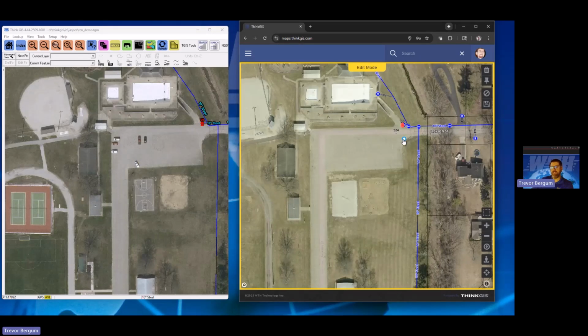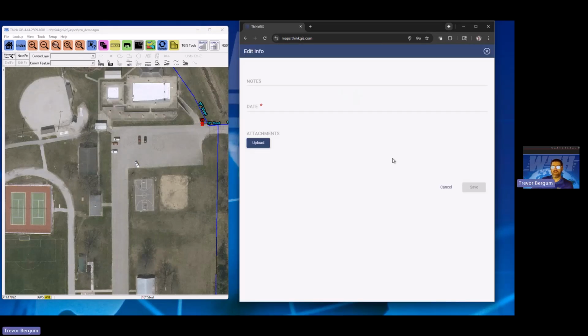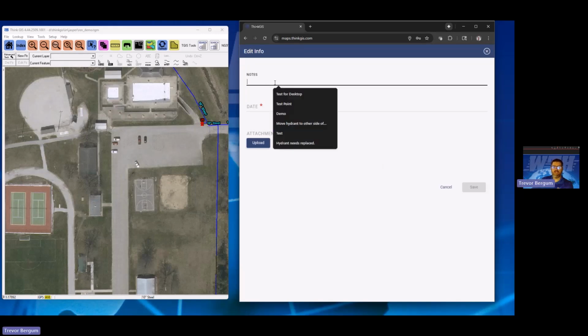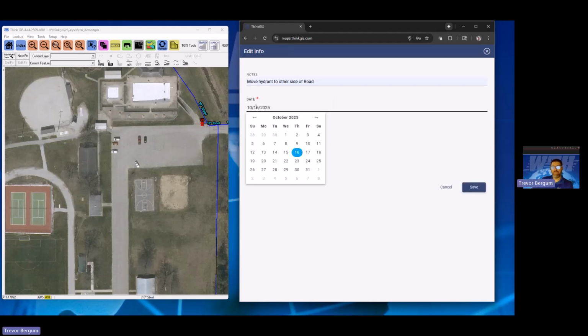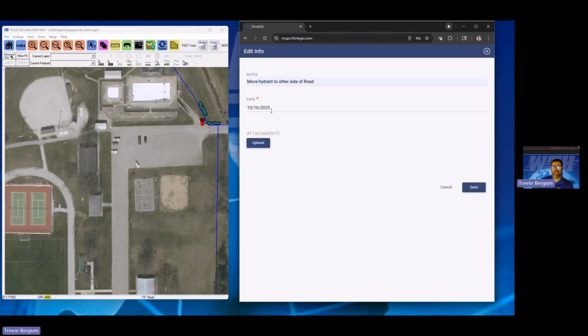And then to make changes to that, I'm going to click on that again. So right now, this is just a very basic map. Click on notes. And let's say we need to move that hydrant to the other side of the road. We'll just click on that. We've got a required field of a date out here. So you can put some notes in there. And then you saw on this example that photo out there. So I'm on my desktop. I don't have a button to take a photo.